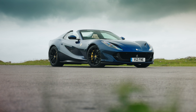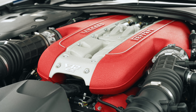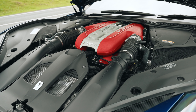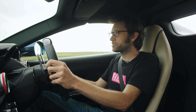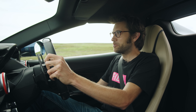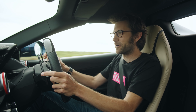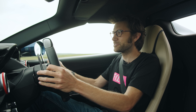This is, by the way, an 812 with gas particulate filters. But thankfully, it doesn't seem to have harmed it much. The F140 GA engine is as gloriously raucous as ever. I'm not sure there's any musical instrument that takes quite so much — well, almost bravery — to get the most out of. Revving it all the way out to nearly 9000 RPM.